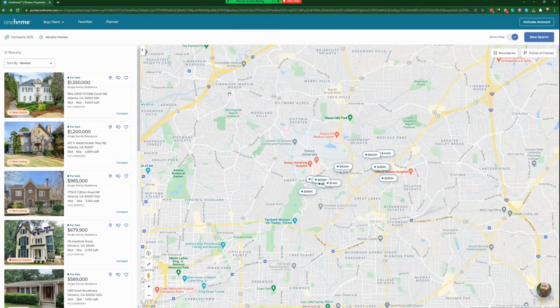And let me just preempt some questions that I've had about that, if anybody's wondering. One question is, what if it's a husband and wife? Can they have their own notes? Can they have their own preferences? That question is best answered by saying it depends on how you're setting up the client. If you're putting the client in Matrix with multiple email addresses, then yes, they'll have their own link to that portal. So that would be how you'd want to set that up. If they're sharing the same email address, then it's going to go to that one email address when they log in, so they would have to share likes and favorites and notes and stuff. So, just think about how you're setting up the client. It'll allow that if you set the client up with multiple email addresses.